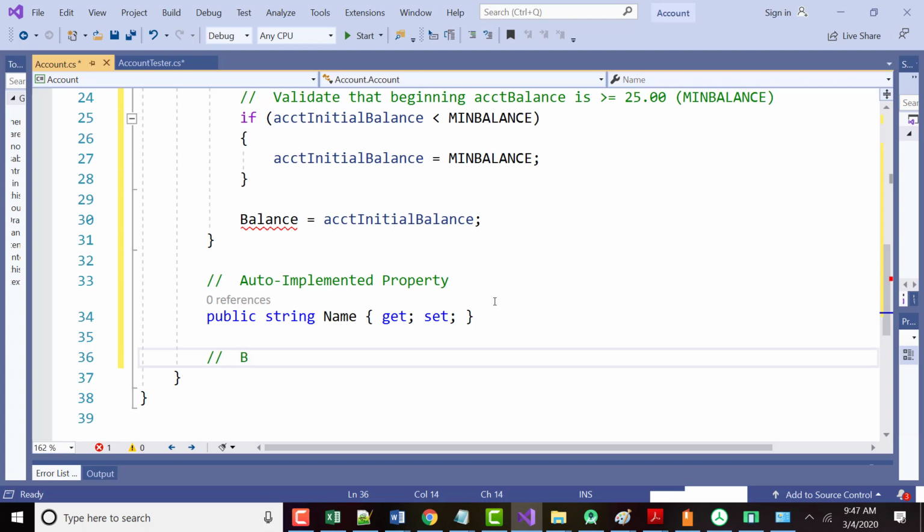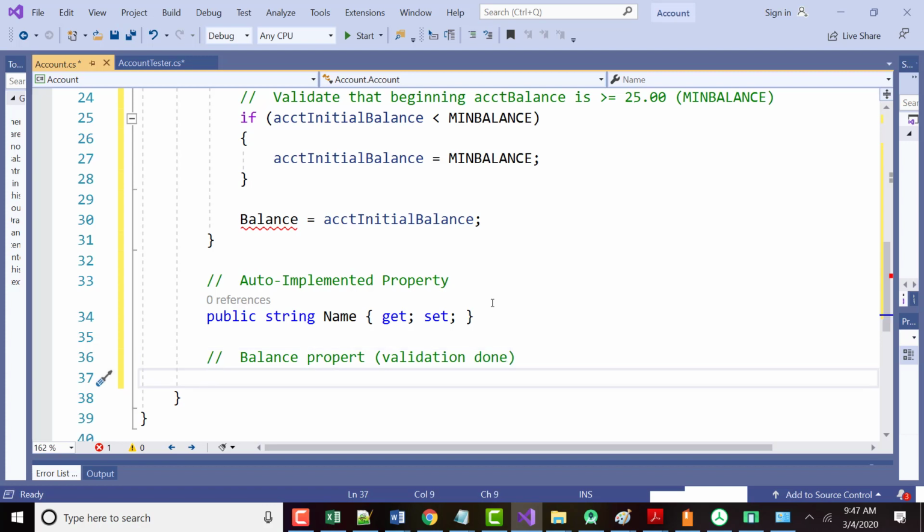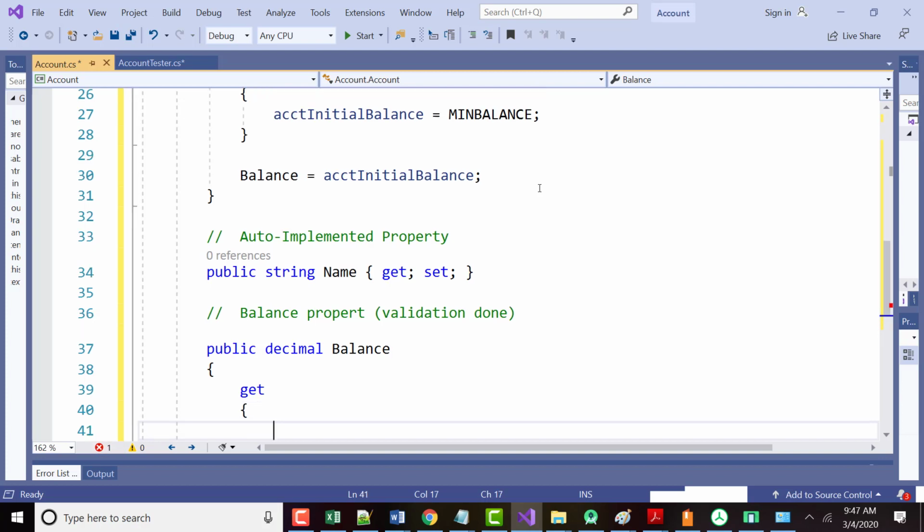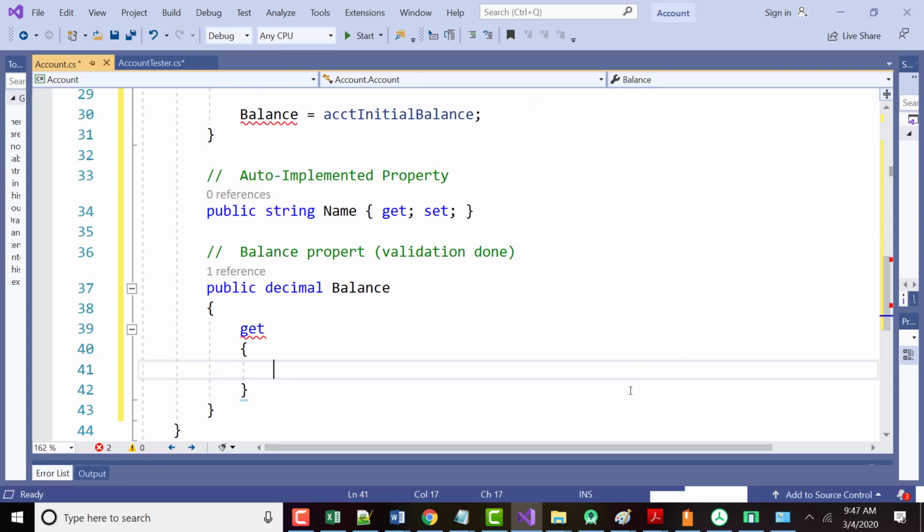So here we're going to say balance property, and there will be validation done. Look on the screen, see how I wrote balance? See how that error went away? All right. When you write this stuff, typically, it doesn't make any difference the order you write it. All right. And we could have probably even put this in there first and put it above that. It typically won't matter at all.